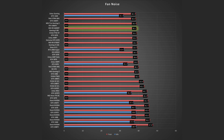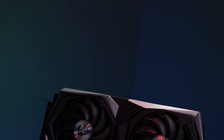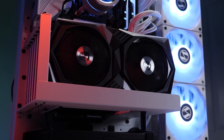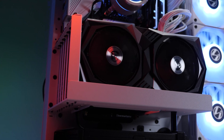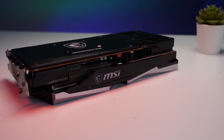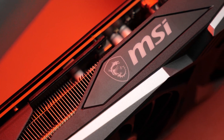Looking at how loud this card gets, we measured it to be around 39 decibels — fairly quiet, with the help of the twin Torx fans that MSI has given this card. The temperature reading of the 6600 XT is fairly great, hovering around 60 degrees Celsius on our test bench. Honestly, looking at the numbers, it is both impressive and disturbing at the same time to see all this tech and resources used on an RX 6600 XT that simply is not that good a performer for its overly inflated MSRP.